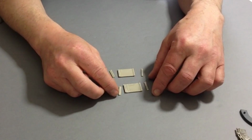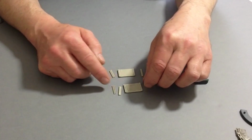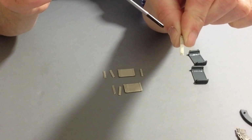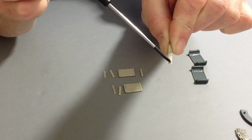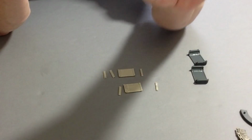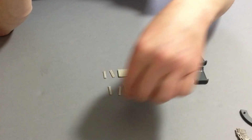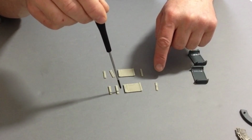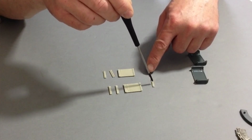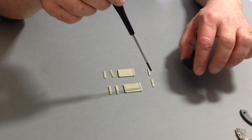Okay, once you've cleaned up all the parts, we need to then lay the cushions out like so. Now, you'll notice that one of the cushions has got, if we have a look carefully, I'm not sure if you can see that, a tiny, tiny little ridge on each of these. Now, these are square. Now, if you look at these ones, they are triangle, okay? So, the ones with the triangle extrusions on them are on this side, and the ones with the square protrusions are these two on the ends.